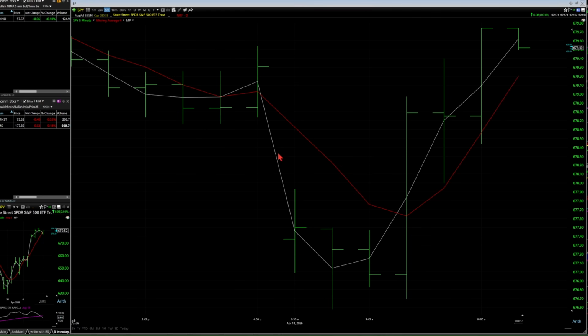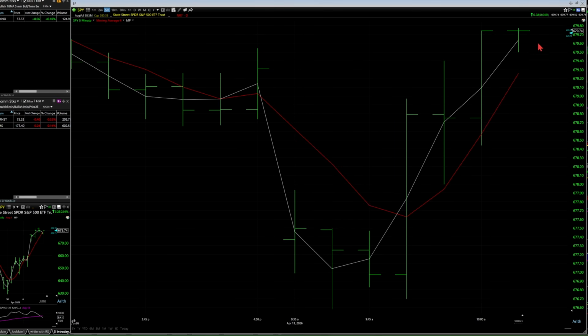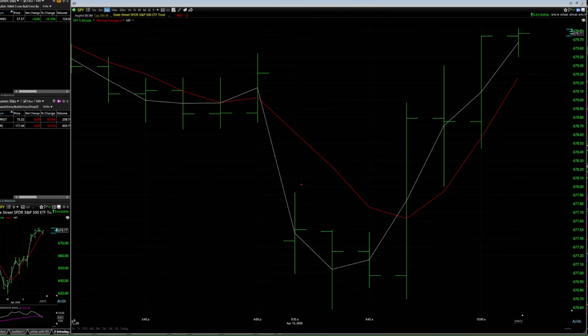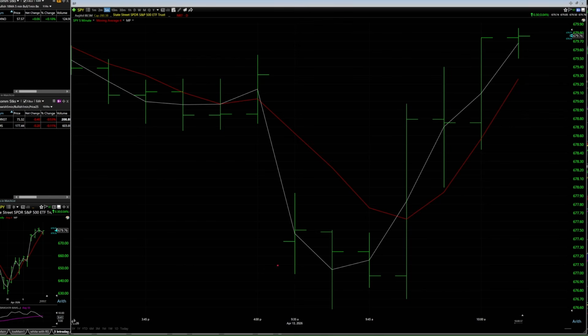Okay, so I've got the SPY chart, 5-minute chart up, but we're going to switch around and look at different time frames. I want to explain something that I think can be very valuable. Instead of the candles, I've got the bars up, and I've just got them in a lime green so you can really see them. And I've put in the 4-period simple moving average in red. And then this white line is the midpoint of each bar.